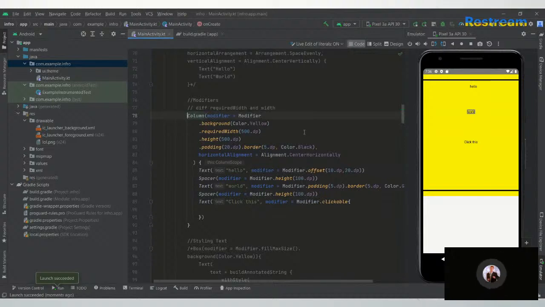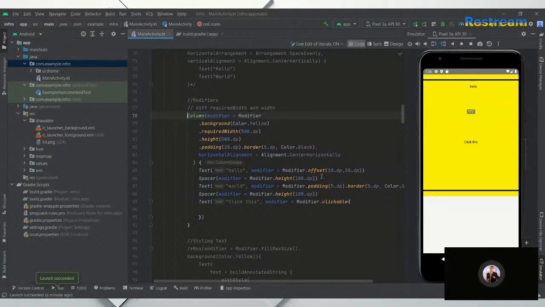And one more element we discussed was spacer. So spacer is a blank space that can be provided, and we just gave it a height of 100 dp. So dp is a unit for you to give space in basically the dimension for Android.